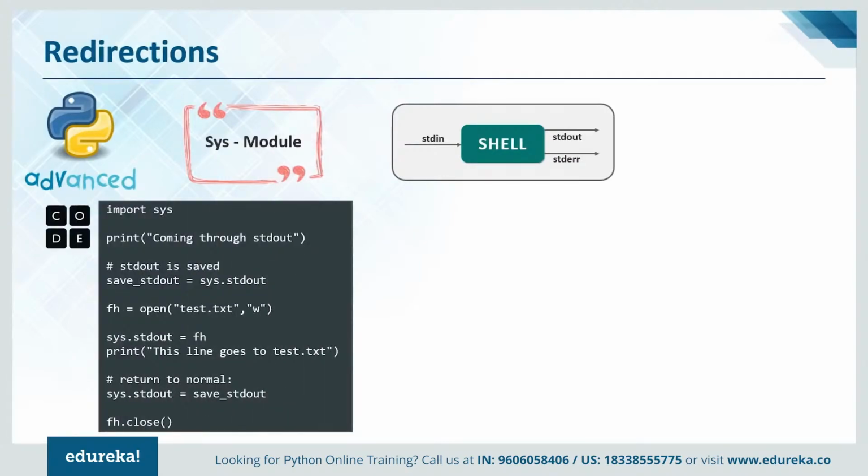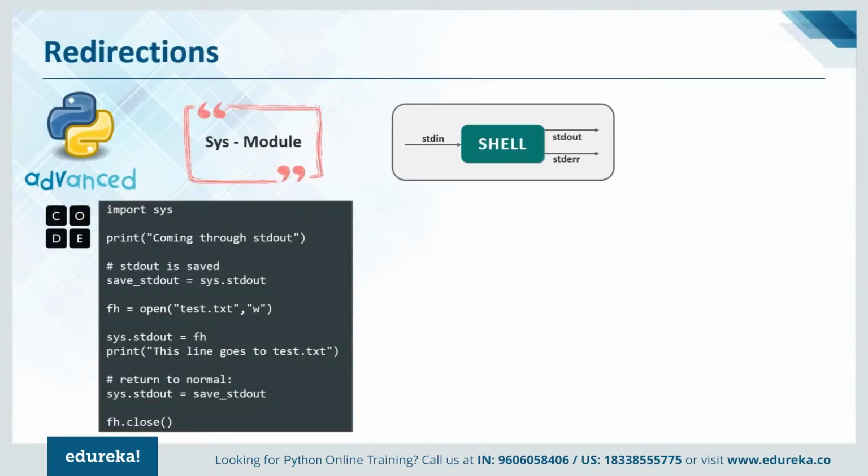So the following code should be self-explanatory by now. But nevertheless, here are some explanations for you guys. The first statement uses the regular standard output, std_out. So the text coming through std_out will be printed into the terminal from which the script has been called. In the next line, we are storing the standard output channel in the variable save_std_out, so that we are capable of restoring the original state at a later point in the script.